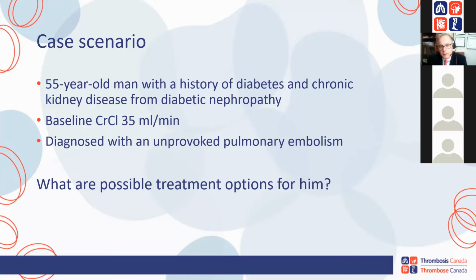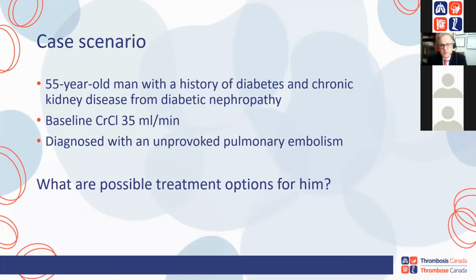I think the participant who suggested, well, what if we can't monitor this person? Then, all right, I think it would be sensible to consider either warfarin and a low molecular weight heparin, where we can't maybe monitor the creatinine clearance, but perhaps we can monitor the INR. In this case, maybe this person has a point of care device if they live in a remote area. But I think more practical and easier to deal with is to treat this patient with a DOAC.